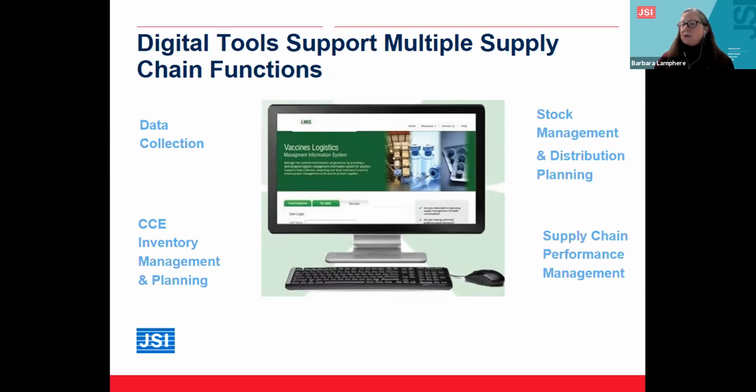For example, there's a VLIMS used to manage vaccines and cold chain equipment. The one used in Pakistan supports a range of supply chain functions, from remote temperature monitoring to procurement planning, and also replenishing facilities. So all those functions are integrated into the web-based VLIMS.